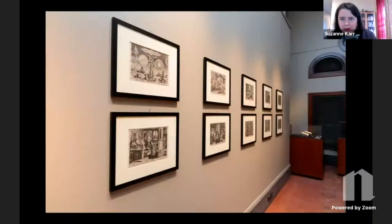Here are the first 10, and we thought it would be a wonderful opportunity to bring two scholars of prints and of scientific instruments together to discuss them, because not only are there military items in this wonderful group of engravings, but there are so many of them about navigation, including the encounter with the New World. May I have the next slide, please?